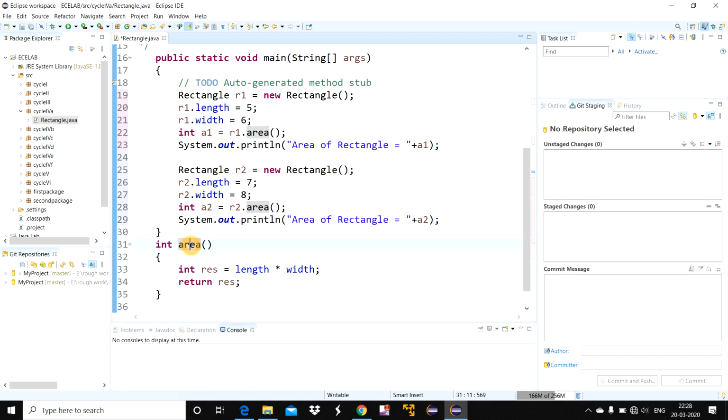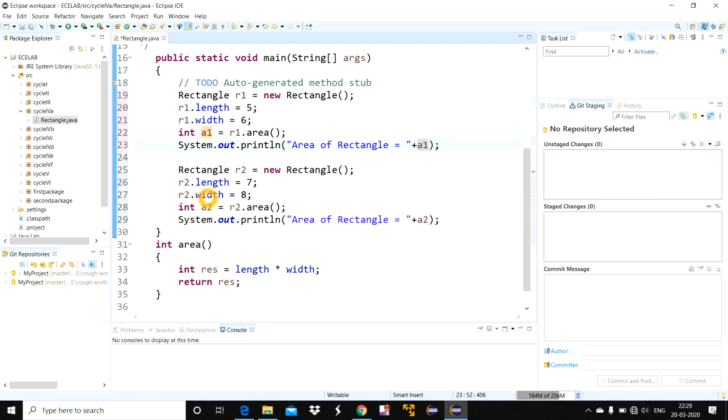Here initially the method area is called upon the object R1, so this length and width will correspond to the object R1, so it will multiply 5 into 6 and return the result as 30.